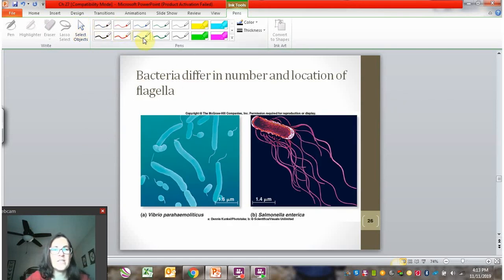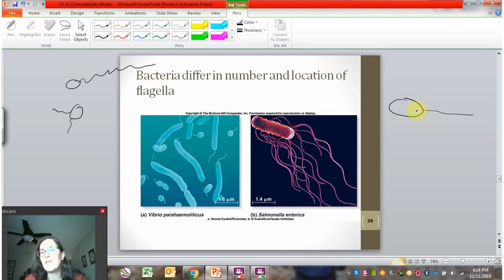Another sort of interesting difference in bacteria is how diverse their flagella are. In eukaryotes, we saw, for example, a sperm with one long back flagella, or we saw a cell with two shorter flagella that it could use for forward motion. So we have these two forward motion flagella, or we have the back like on a sperm. Positioning of flagella and number of flagella in bacteria is far more variable. So in these bacteria, we see this one little flagella on one side. This is an example of a bacteria that has many flagella coming off all over its cell, like all over the different parts of its cell. Some bacteria, we saw E. coli earlier, just has a bunch of flagella coming off of one side. So a lot of diversity in number and position of flagella.